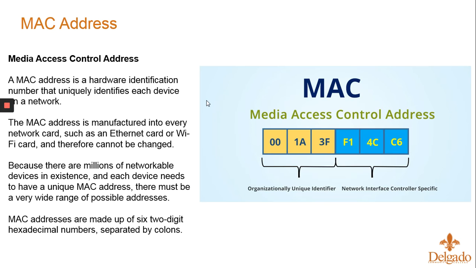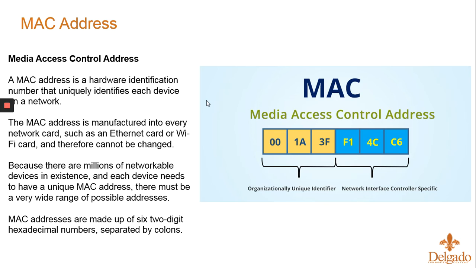Every device that has a network card or network interface on it is going to have a MAC address, and every device out there is going to have a unique MAC address. So think about that for a minute. Every computer that has an Ethernet card or port has a unique MAC address. Every PLC with an Ethernet port on board has a unique MAC address. Everything in your house that has Ethernet on board, such as your Xbox, your TV, smart TVs, they all have MAC addresses.